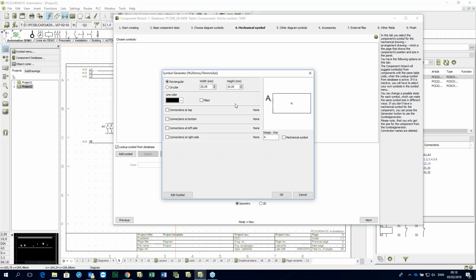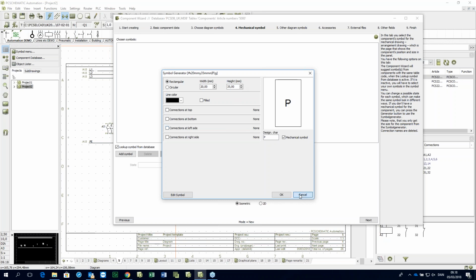I could also go in and generate, say, mechanical, and it should be P, by the way, because it's a lamp. And then I could go in and say that this is the size of it, and this is what it looks like. A radius of 20, so that's a diameter of 40. I think it's a diameter of 30. And then I could go in and say, this is my mechanical symbol. That would be okay to do it that way. And if you want to just have a flat drawing, then you could do it this way. I think it might be rectangular, so that's it. So if I want to do it like this, this could be okay.